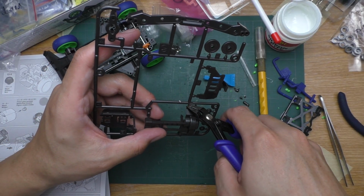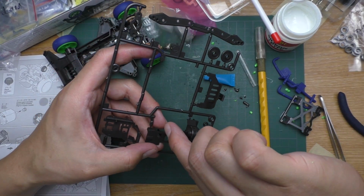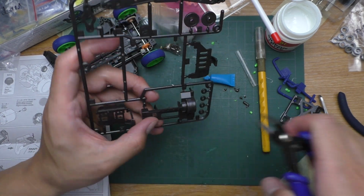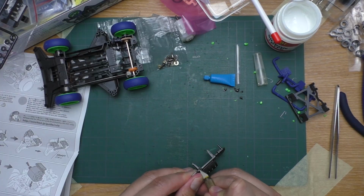And it was only a white chassis available at that time. I don't know if they make any more white chassis, but yeah, it was way bigger than other cars. Anyway.